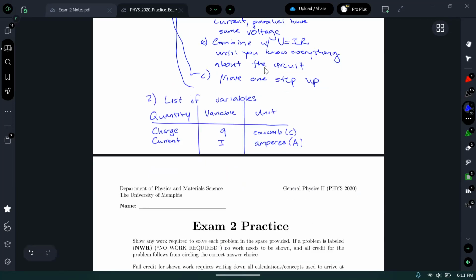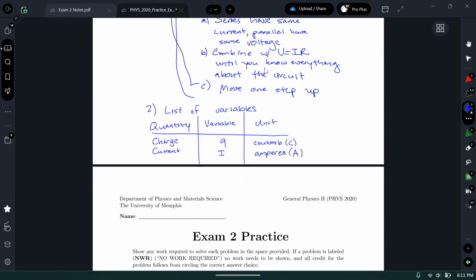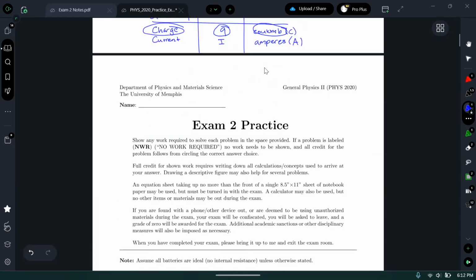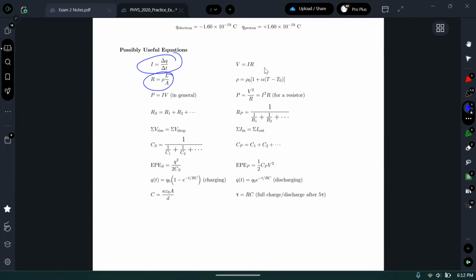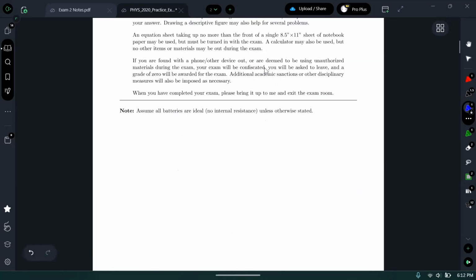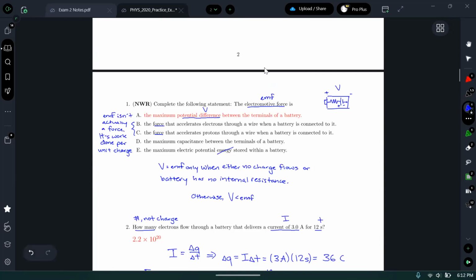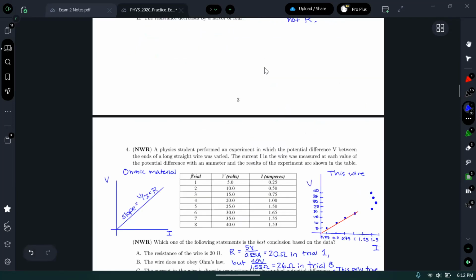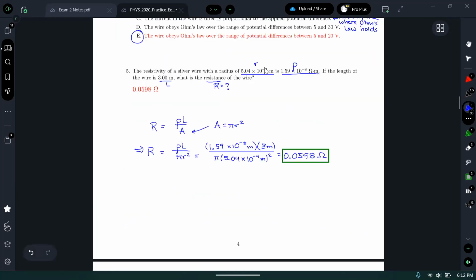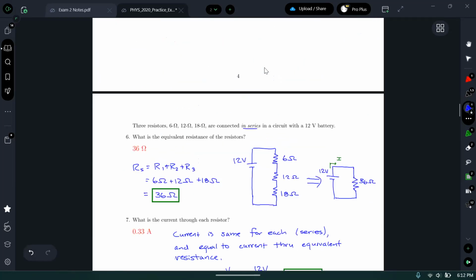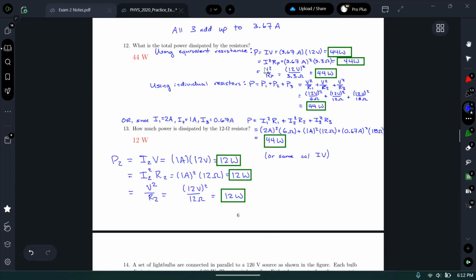That way, if you get to a problem and you have no idea what to do, at the very least you can see that you're given either charge, and so you know that's Q, or you're given the unit, coulombs, and you also know that's Q, and that narrows down the equations that could possibly be useful from this list, because not all of them have Q in them. So let me see if I can find a specific example like that. You can see that's why I'm underlining these things as I go through the different problems.